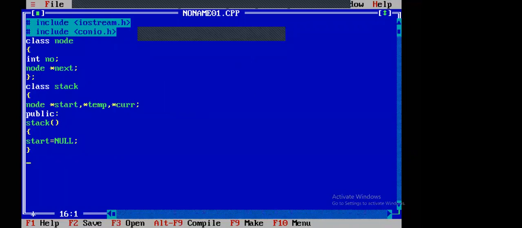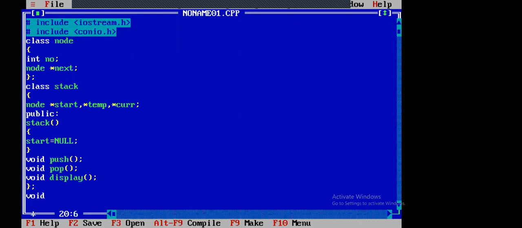Then we have the functions void push, void pop, void display. These are the three functions we are implementing in stacks: push, pop, and display. So first we implement void stack push.